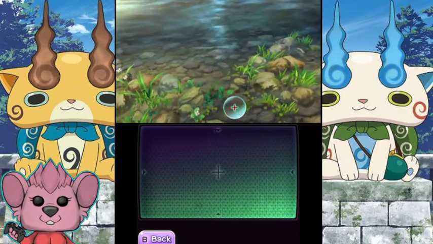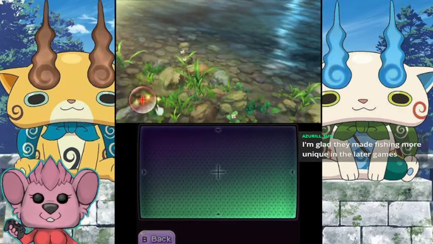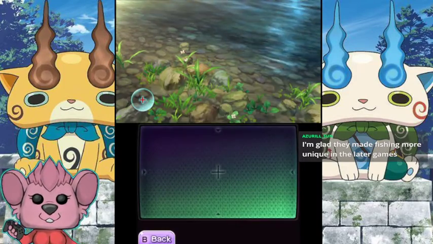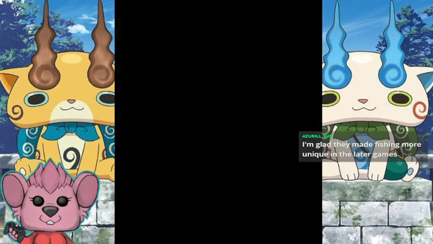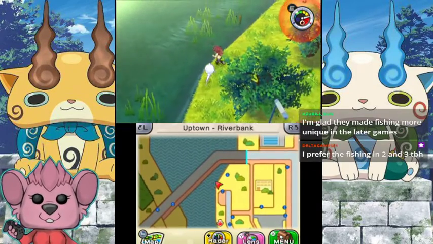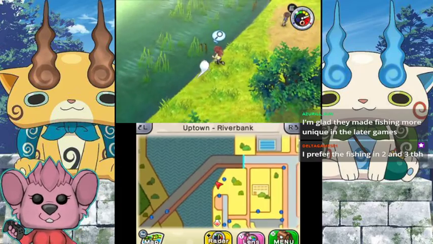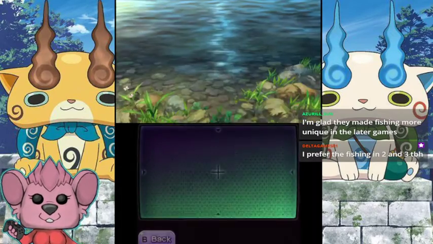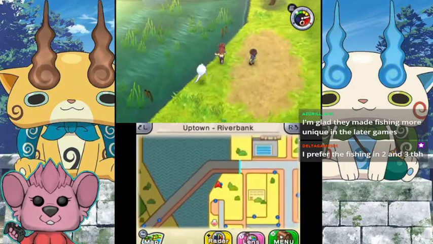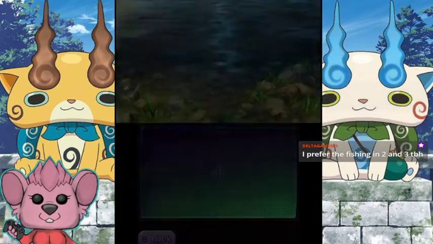Apparently there's something else here. Oh, it's an item. Okay. You got another dancing star. You're glad they made fishing more unique? Yeah. I didn't do much fishing in any of the games, really. So I'm curious to see how that plays out.